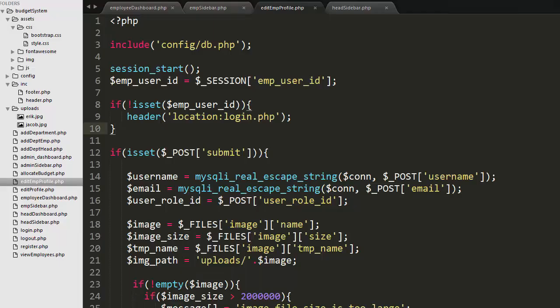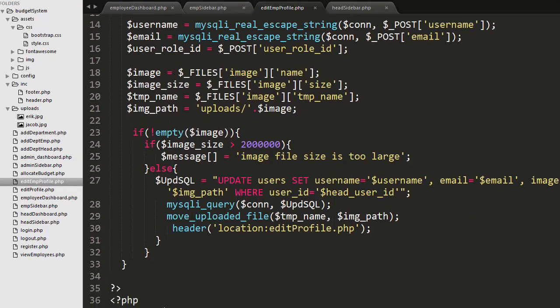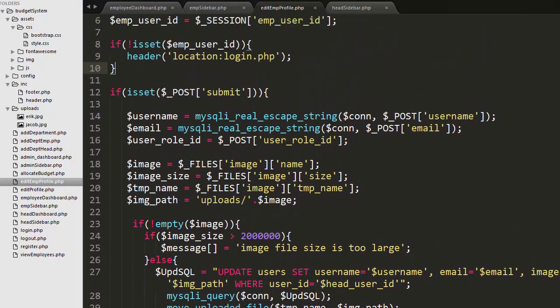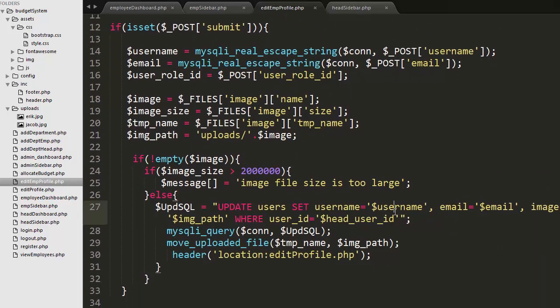Now let us see what's the error. Okay, so here it should be emp user id, and here it should be edit emp profile.